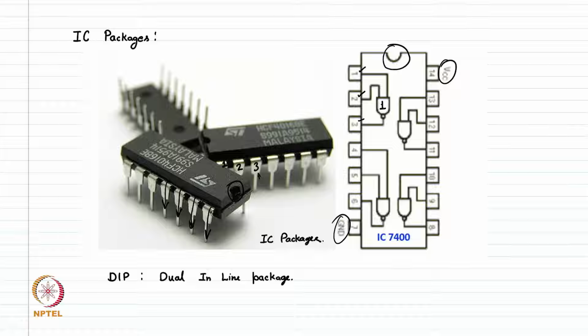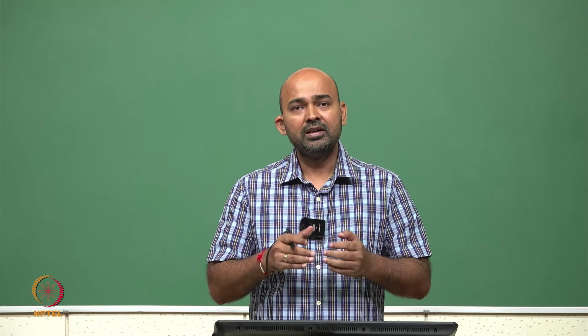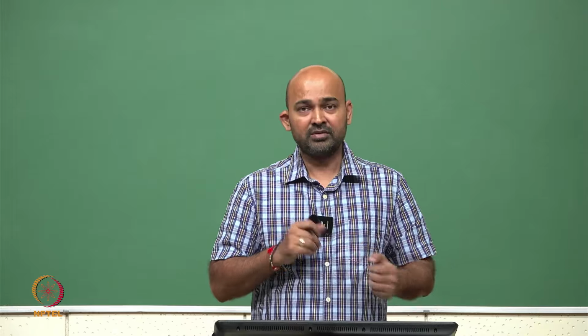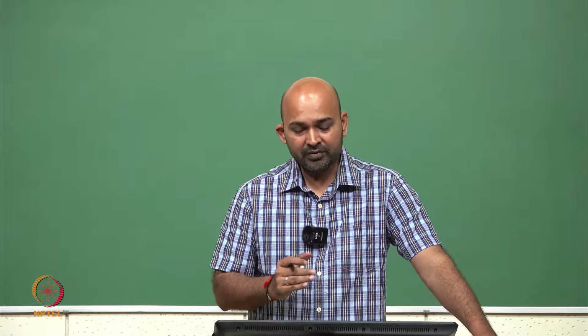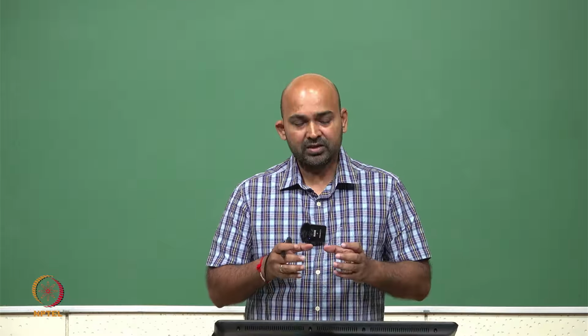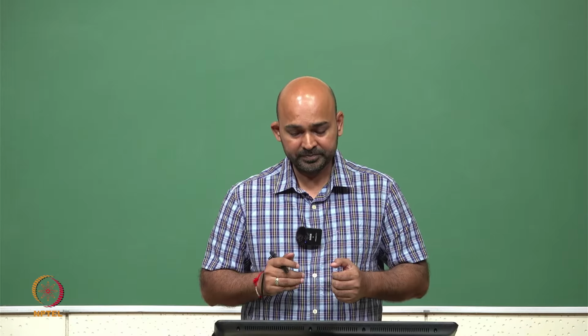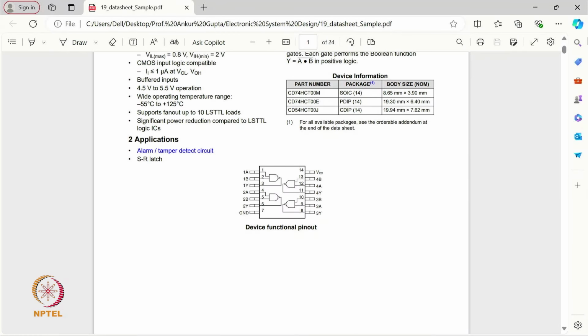When we buy these ceramic ICs from the market, generally a document sheet, or the data sheet, is provided along with this. We call it PDS sometimes, or PDK, whatever the manufacturer calls it. So, this is a data sheet which specifies how this IC is going to behave. Let us have a look at that data sheet, how it looks. This is a typical data sheet which you can download from the internet.